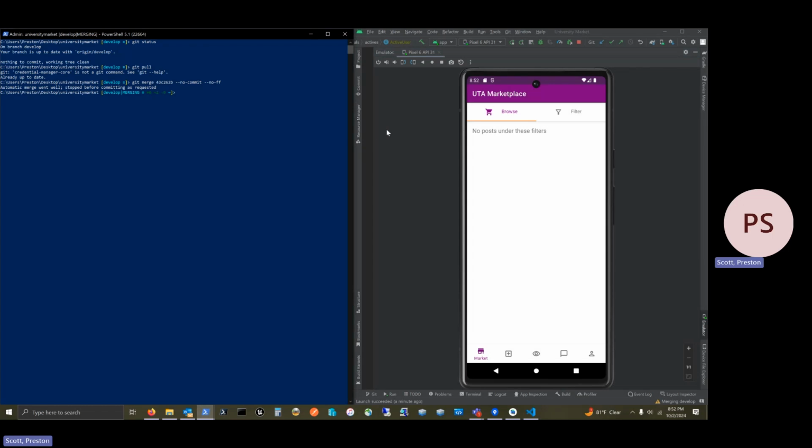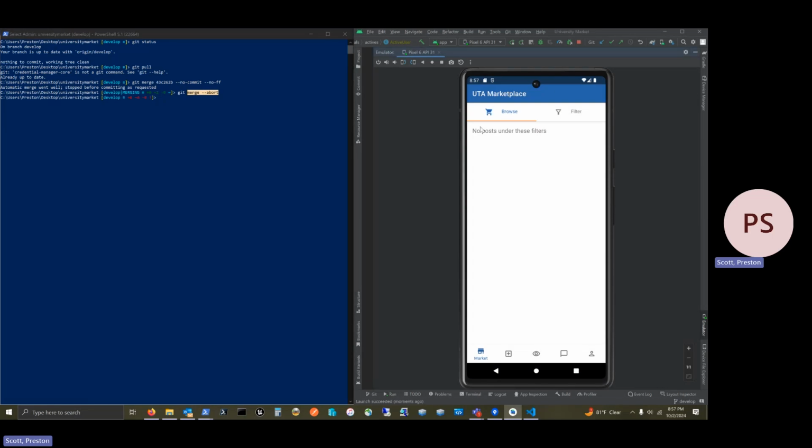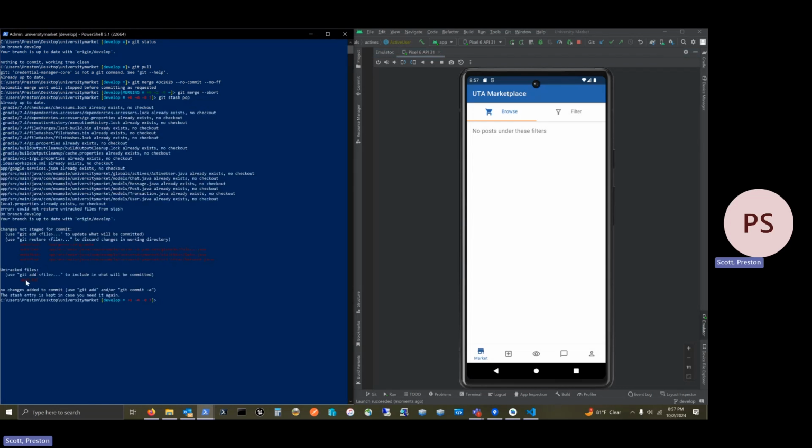So let's go ahead and switch back to regular develop, git merge --abort. So this will go back to the original develop, and all of those changes that you've temporarily merged in are gone. Now at this point, you can go ahead and git stash pop. And it'll put all of your temporary files, this includes test.txt, back where they belong. And now you can switch back over to your branch.